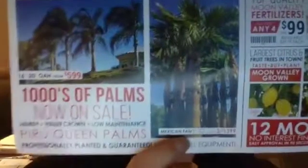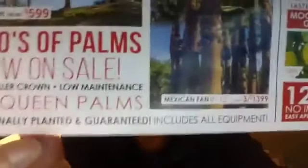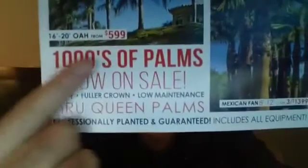Mexican fan. Is that someone who roots for World Cup soccer and wants Mexico to win? Just kidding. Mexico fan. Okay, I guess that's some kind of tree. Though, just sounds to me it's very similar to OAC. Here we got OAC. And here we got OAH. What are you doing to me? I don't know what any of that stuff is.